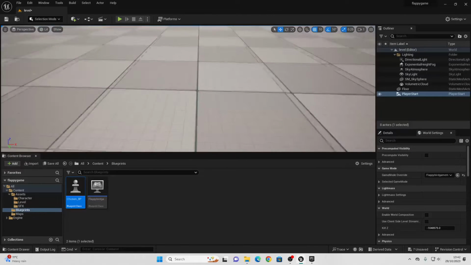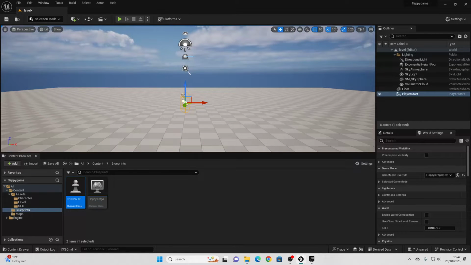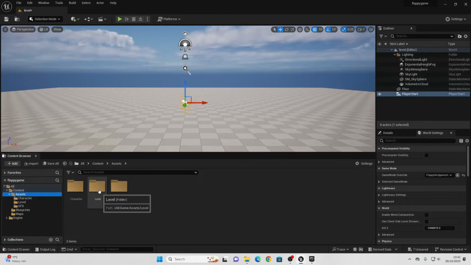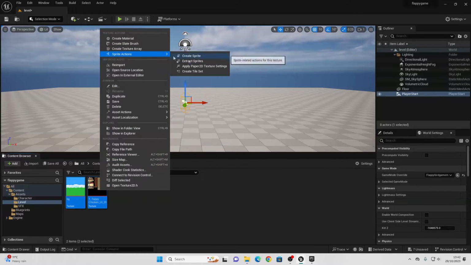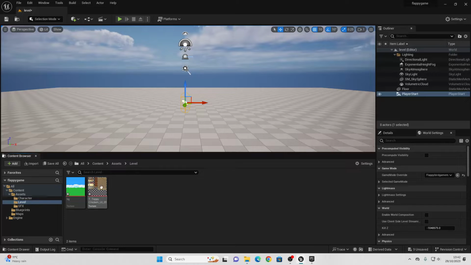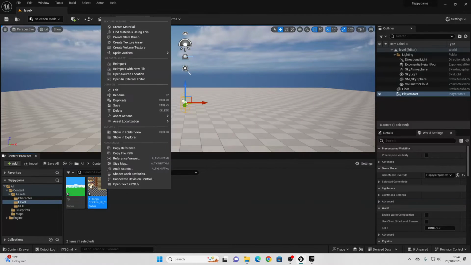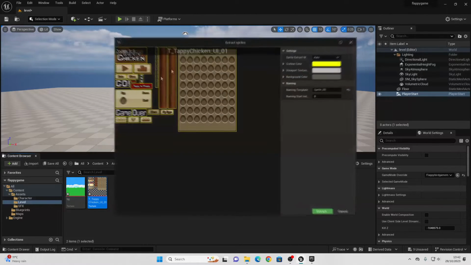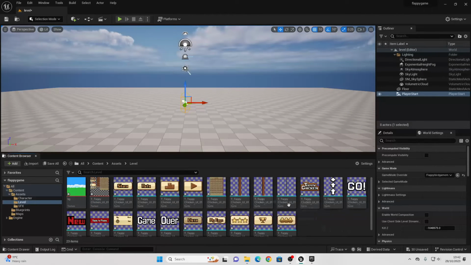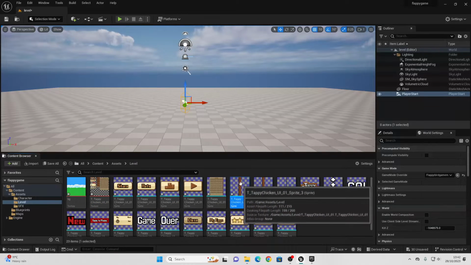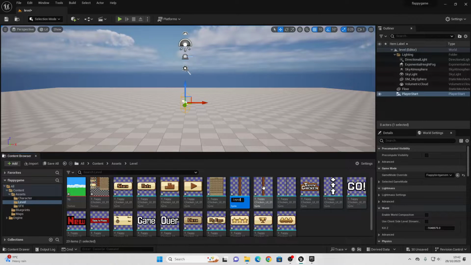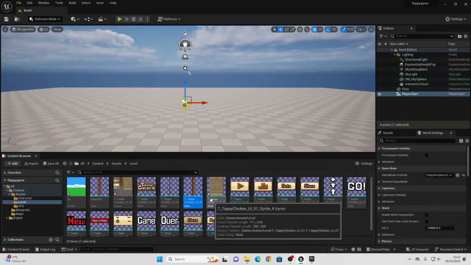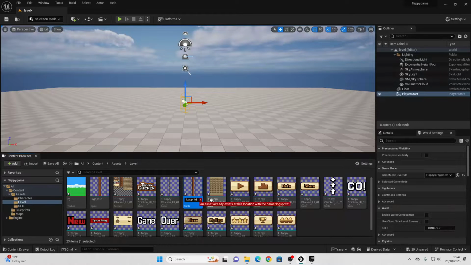The next thing we're going to do is add the logs, which Flappy Bird is going to have to kind of fly through. So if we just go back to our assets folder, go over to the level, select both of these images, right click and go sprite actions and apply paper to the texture settings. Then just select this image, go sprite actions and go extract sprites and just go extract. So we're going to use this one. If we just select this log and just rename this the log sprite, and then I'm just going to select this one and call this the log sprite 2.